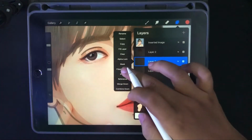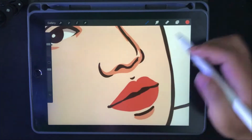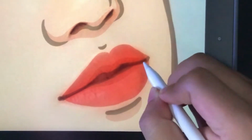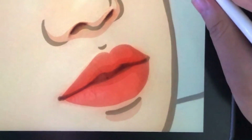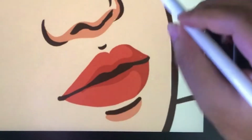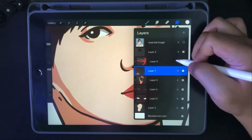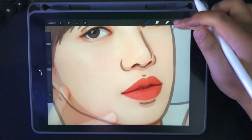Make a new layer again for lips shading. Don't forget to clip the mask to the lips layer and set the color darker than the lips base color. Create a new layer for the light lips area and set the color to white.